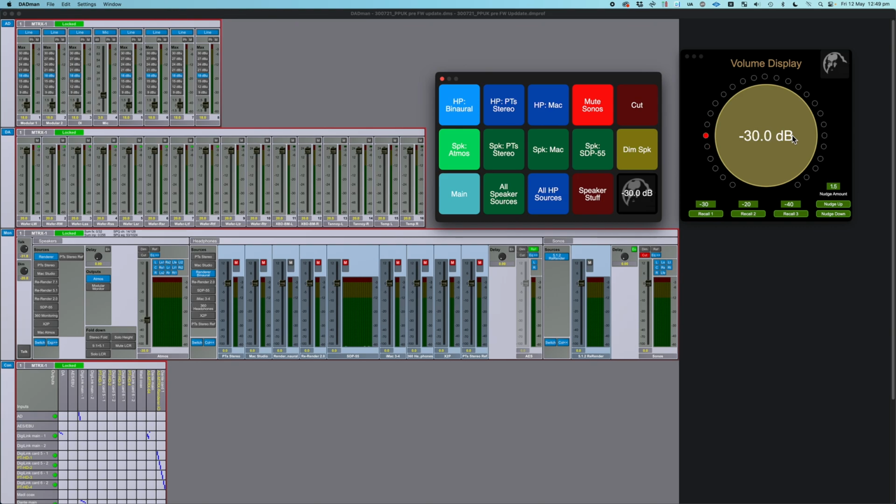And I'll show you in the other video how you can use a Stream Deck Plus, which has knobs built into it to control the volume as well. So incredibly flexible. Out of the box, you get this pre-made deck. You also get a deck pre-made for the Stream Deck Plus, and you get the volume display. So you could not do any custom configuration on your own. Just name some stuff, give it some colors, and get to work.